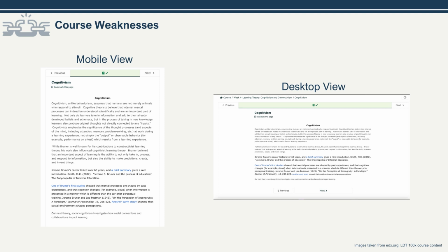When reviewing the visual components of this course, there were several areas that needed to be addressed. The first can be observed here. When viewing the course content on a desktop, the font appears smaller than when using a mobile device. In this case, an iPad, as you can see on the left. This created a readability issue in the desktop version and made the content appear crammed together.